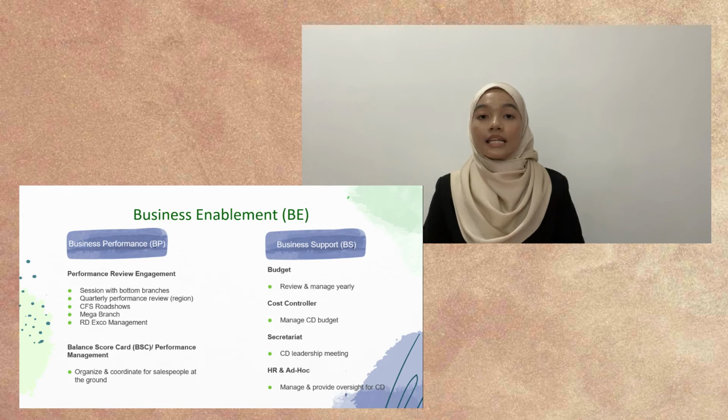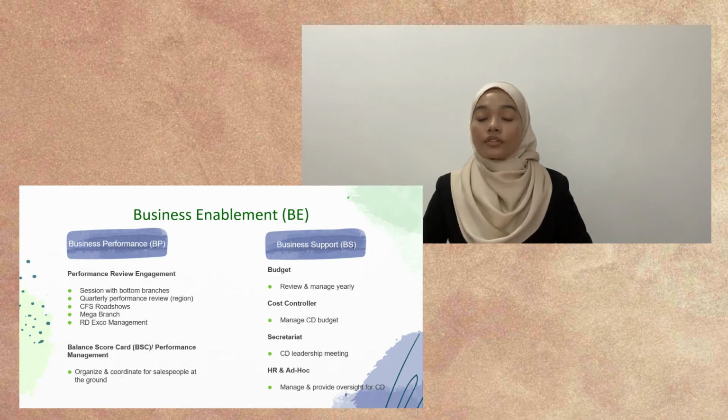And the last key is between regional directors and Exco Management, which consists of 8 regions. First is FT, Federal Territory. Second is SNS, Selangor Negeri Sembilan. And then JM, Johor Melaka. Perlis, Kedah Penang PKP. Pahang Kelantan Terengganu PKT. Perak PRK, Sarawak SWK, and lastly Sabah SBH. The second role of the BP team is to organize and coordinate the balanced scorecard BSC, also known as KPIs, Key Performance Indicator, for salespeople at the ground and all city staff.